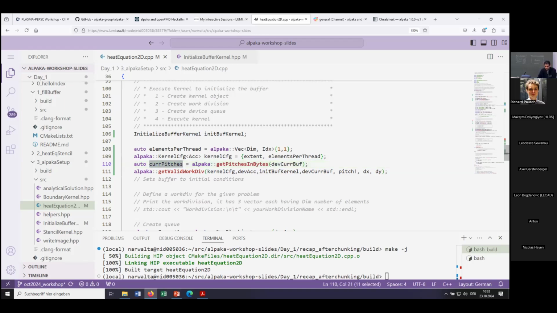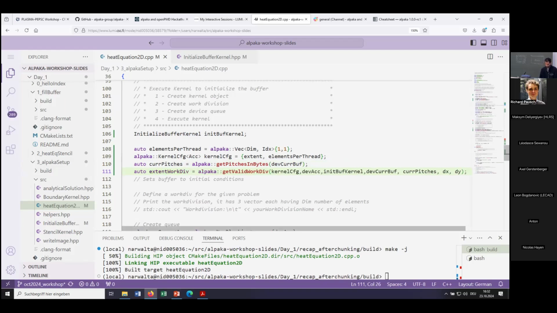So there you have it. This should define a valid work division. I will call it the extent work division because it is going over the full extent. Later on, when we want to go over only the core, we will define another work division, which is only going over the core section.